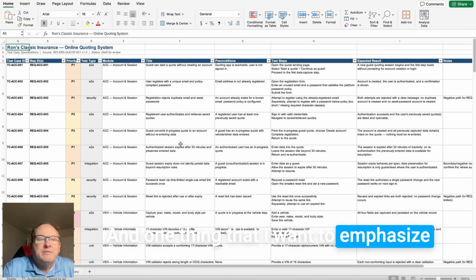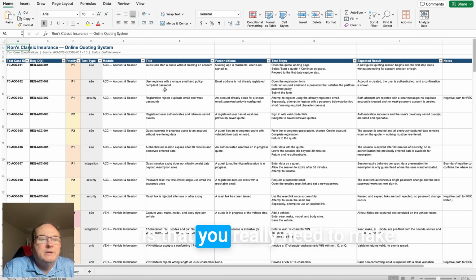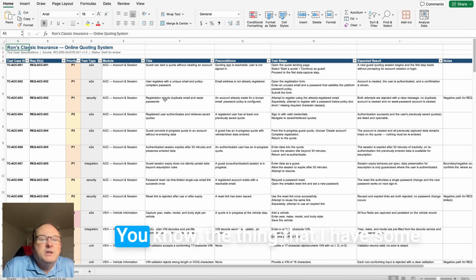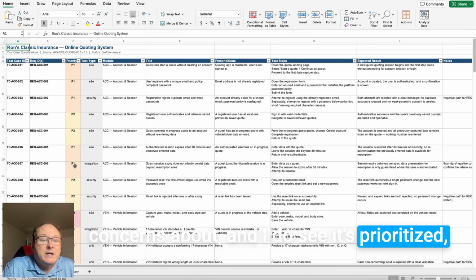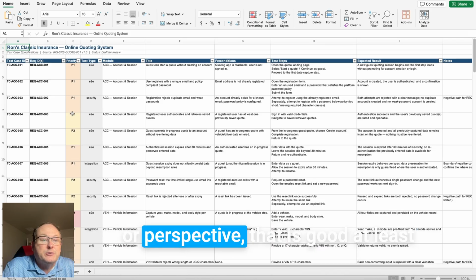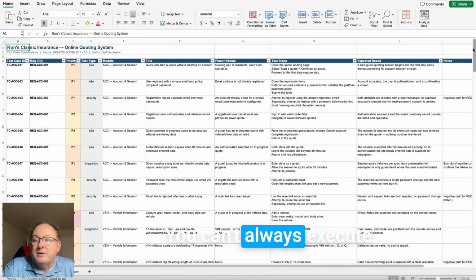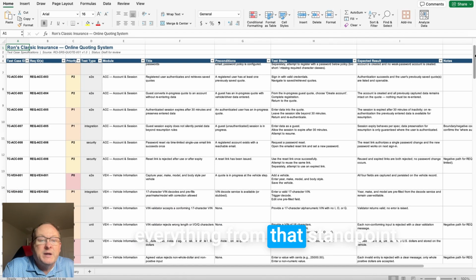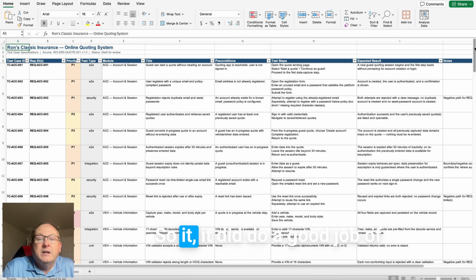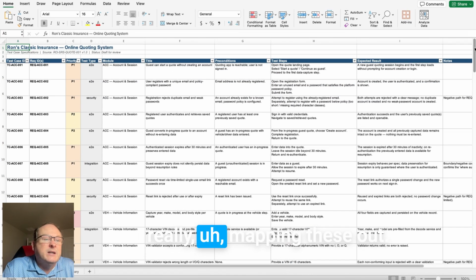And one thing that I want to emphasize is that you really need to make sure, of course, that you're really validating these test cases. So AI does a great job of creating a ton of test cases. The thing that I have some concerns about, and I do see it's prioritized. So, from that perspective, that is good at least, because we all know with risk-based testing, you have to prioritize your tests. You can't always execute everything from that standpoint. So it did do a good job of really mapping these out.